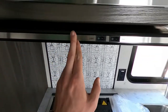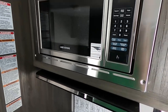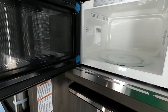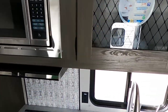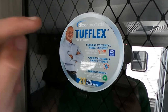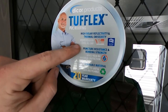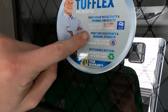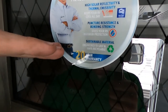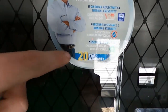We'll have our fan up top with light and fan controls, and a nice Graystone convection microwave. Above that, let's talk about the roof: this is the Dicor ToughFlex PVC roofing system — high solar reflectivity, puncture resistant, with strong bonding strength. It is a sustainable, 100% recyclable material with a 20-year warranty. A 20-year warranty — that's crazy.